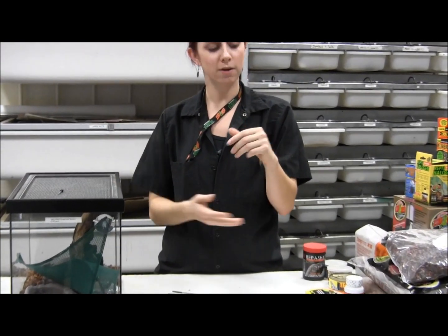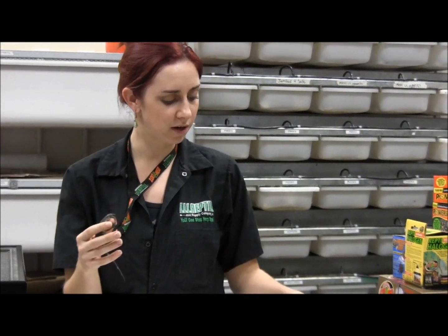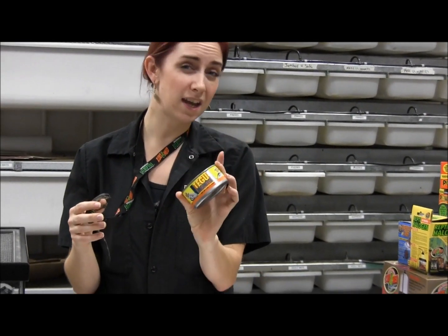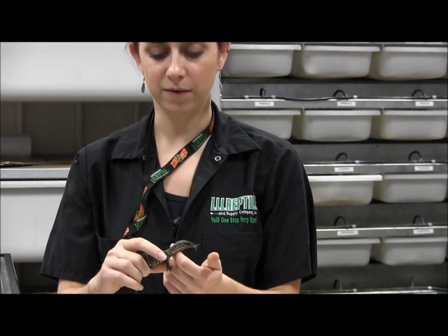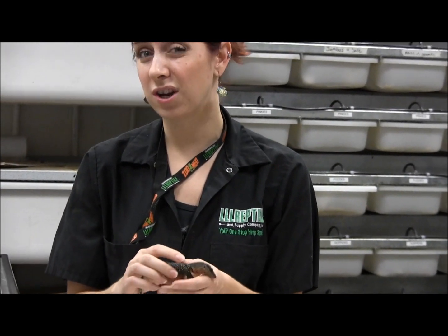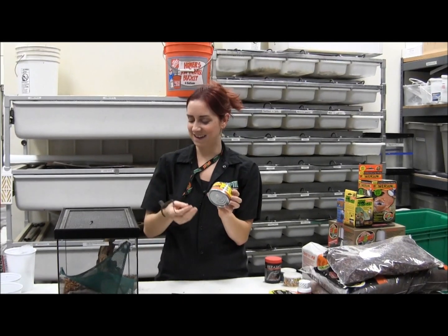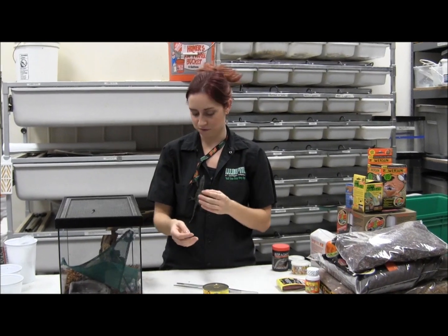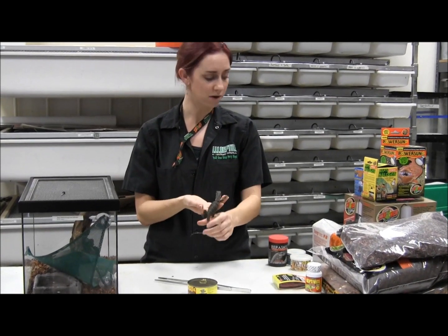So in addition to a whole bunch of whole prey items, including all those insects I showed you earlier, you can also do stuff like the Cantego monitor food to add to the diet as kind of a filler to help give them extra calories, especially if you have a larger animal or a species that gets quite large and likes a lot of food to eat. Using stuff like the Cantego monitor food can help make it easy to just add variety to the diet without having to go too crazy buying a lot of stuff at the store.